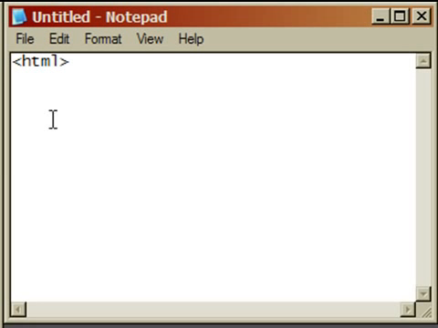Now I'm going to jump down a few lines, and I'm going to type a / followed by HTML, and all of that's going to be enclosed in angle brackets. These are called tags. Tags are what make up the HTML language. They contain instructions that tell the web browser what to do. You'll notice that tags start and end with angle brackets. The text that appears right after the opening angle bracket is called the element. The element describes what kind of tag this is. In this case, the HTML element tells the web browser that this is an HTML file.